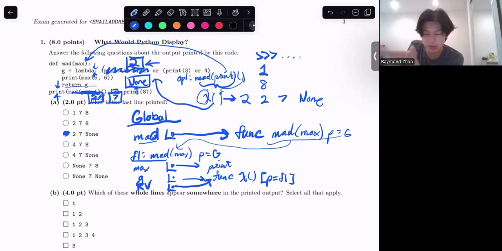I'm assuming I'm right. The takeaway for these is I'm just running through applying rules, right? There's no real intuitive method I use to come up with something. It's just I'm running line by line, writing things out by hand to keep track of all the information, and then getting the output. You just kind of have to become Python and apply the rules one by one. There's not too much to overthink for these. You just need to be super sharp with the rules, and that's indeed what we're testing you on.